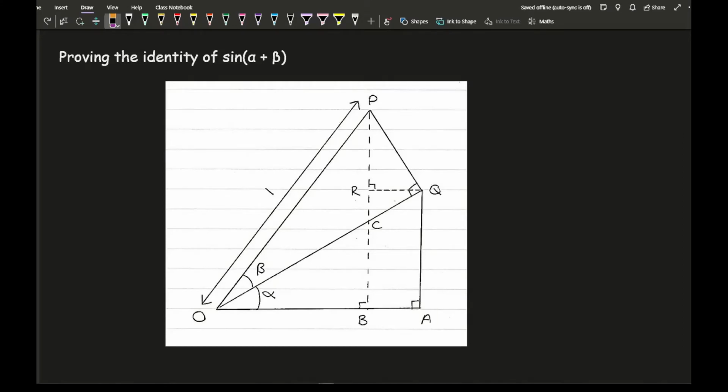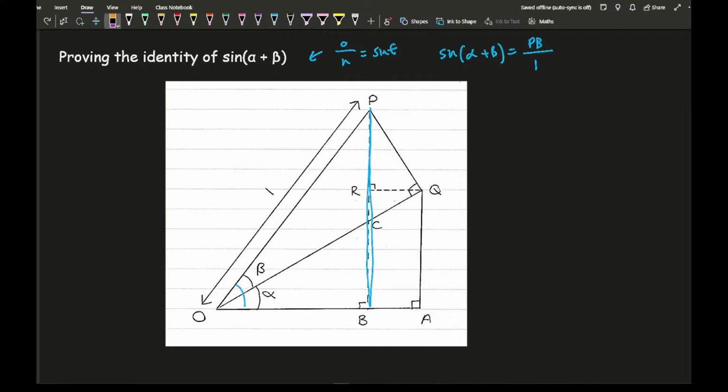Now, the key thing to remember when we're dealing with sine alpha plus beta, which is this angle here, is that to work with sine, we need opposite over the hypotenuse. So we're looking at this length here, which is what I'm needing. Because from finding that, I can then know that sine alpha plus beta is going to be equal to the length of P to B over 1. So that's what we're going to work out, the length of the blue line, so we can then work out what sine alpha plus beta is going to be.